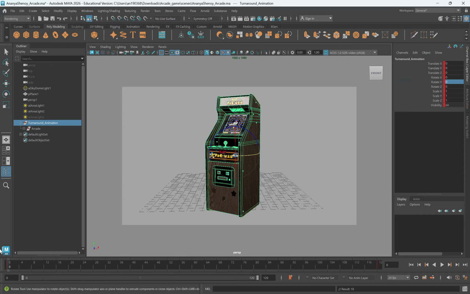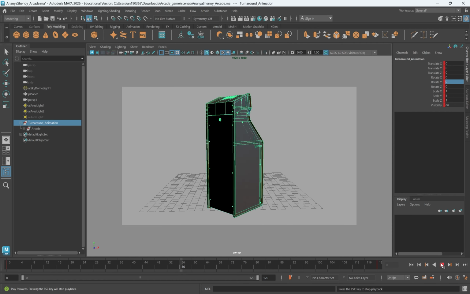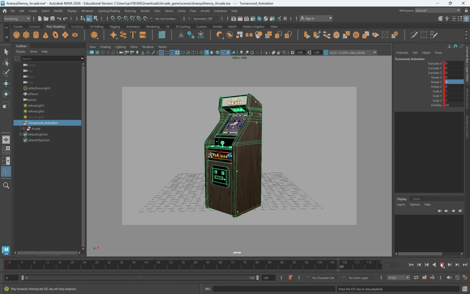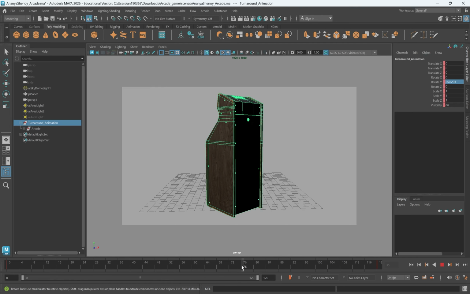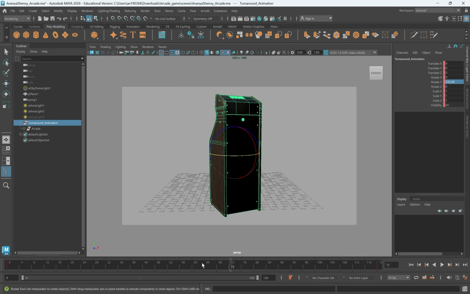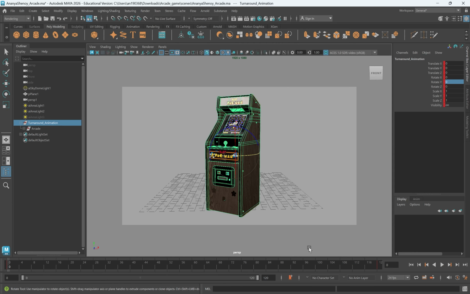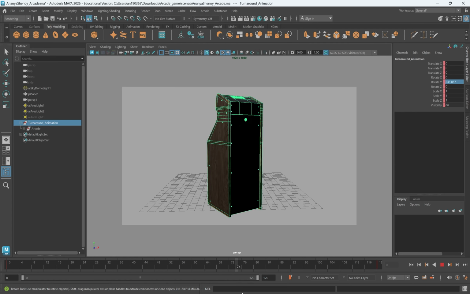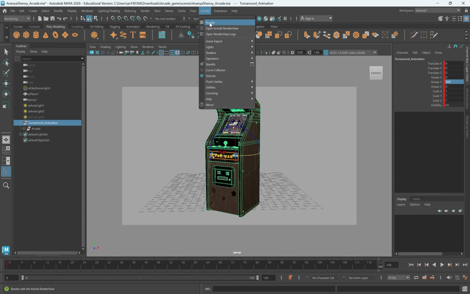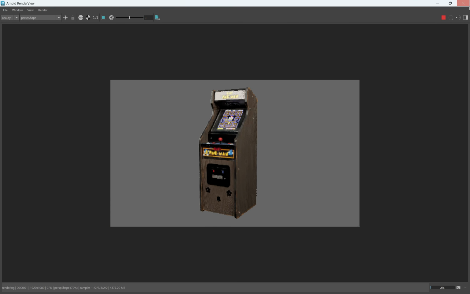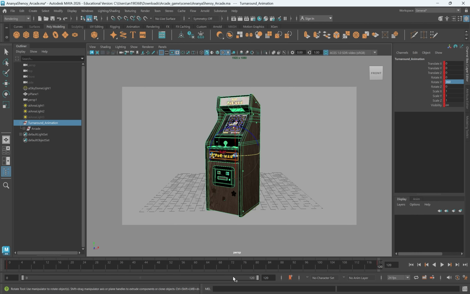And then we just play it back. And this is what it's going to look like. You'll have an animated turntable of your object. Just check your object and make sure that no parts of it are going out of frame. Make sure you have enough space at the top and bottom. And once you set this up, you have your render settings set up. So you can check this once again to make sure everything looks good. And then you can render the sequence.